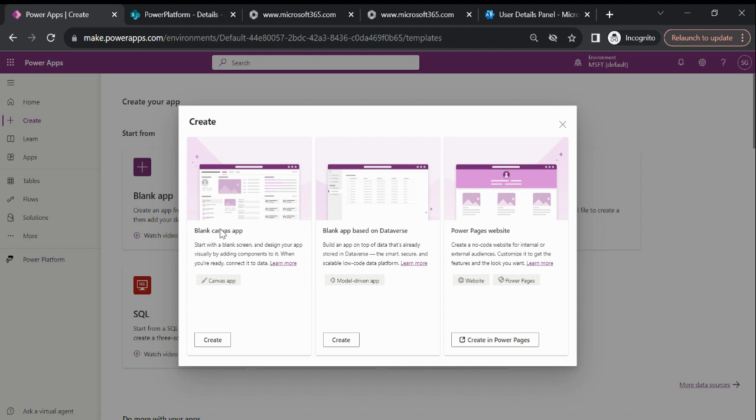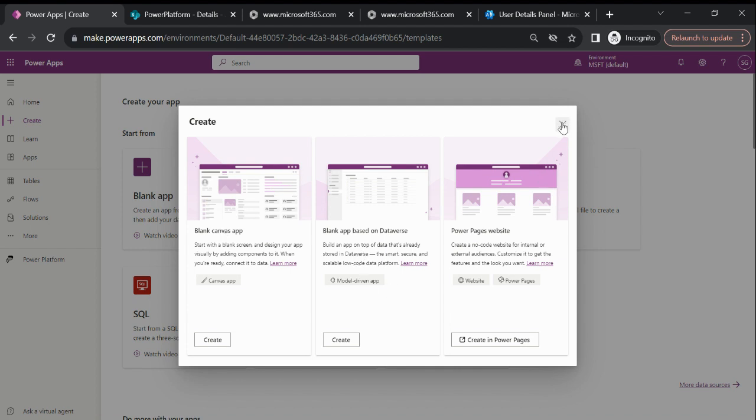Whereas the model driven app approach follows a data modeling concept. It basically works on top of the data modeling. So if you are going to create model driven applications, then your data modeling part must be very strong. Once you create your data modeling, once you created your tables and the relationships, everything becomes very easy to use in the model driven app, because it basically works on Dataverse.